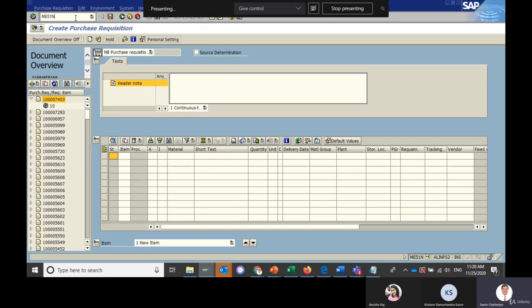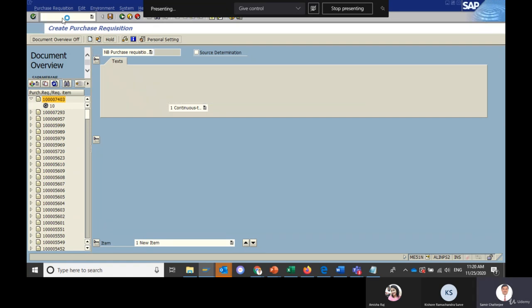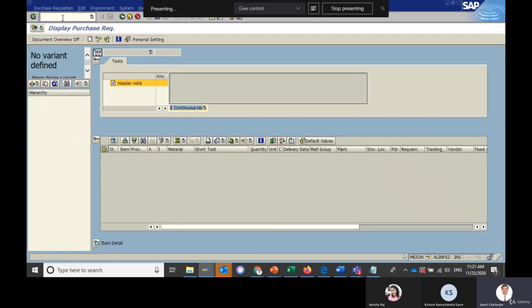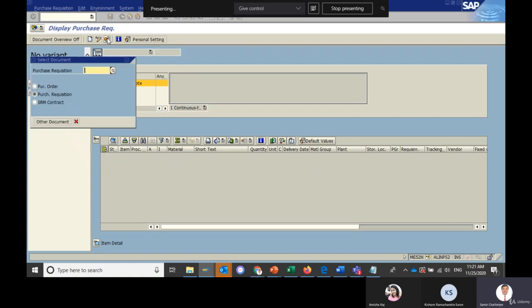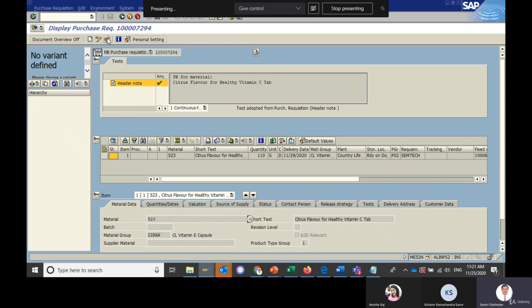Now let us see the PR created, ME52N. Let us display the PR here. This is the screen to display the PR in display mode.